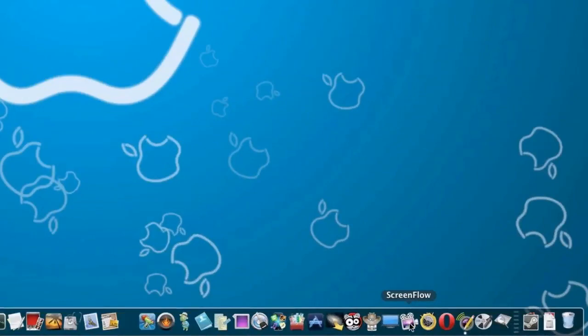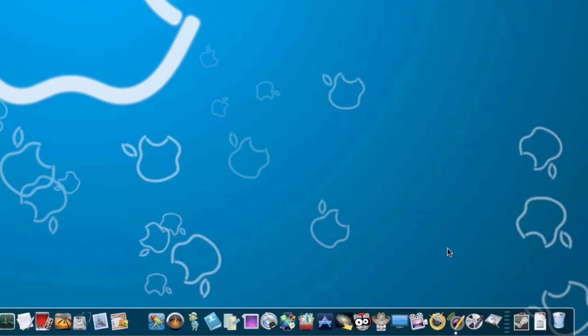We got ScreenFlow, of course, which is what I normally use to capture my screen. This time I'm experimenting with Voila, or however you pronounce that. So ScreenFlow, every Mac user ought to have it. We have AppyMac Timer, which is just a timer I use when I want to take a nap or a cat nap, or I need reminded to go check the biscuits in the oven. I'll use AppyMac Timer, if that's how you pronounce it. Opera, I always like to have a backup browser in the dock, but I never use it, so I'll take that out. Audio Hijack Pro will record music coming through your speakers of your Mac.